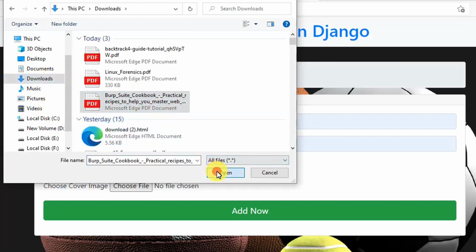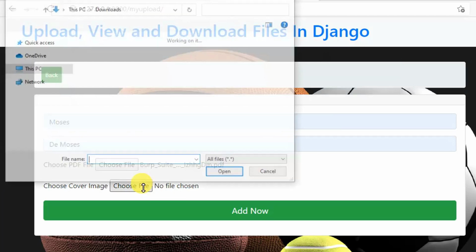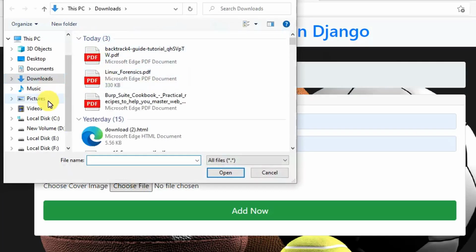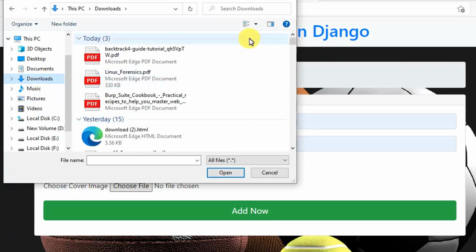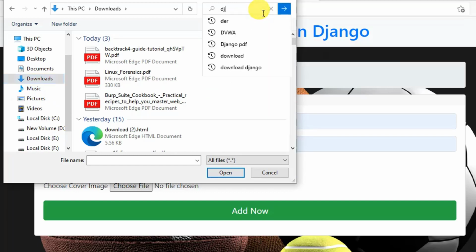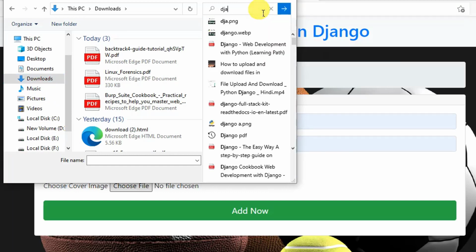Bob Suite. Let me choose a cover. Let me choose a beautiful cover, right? Let me find a beautiful image here. Django.